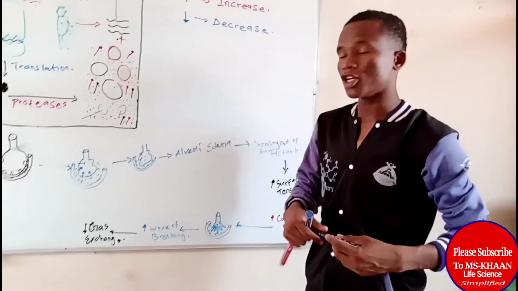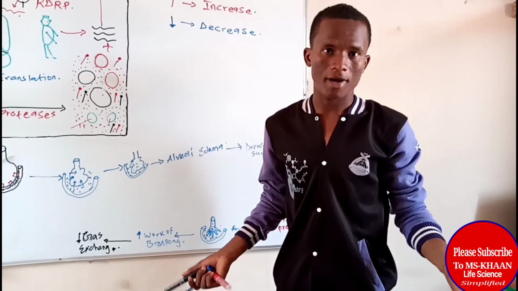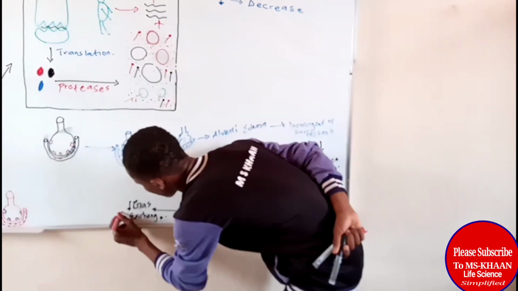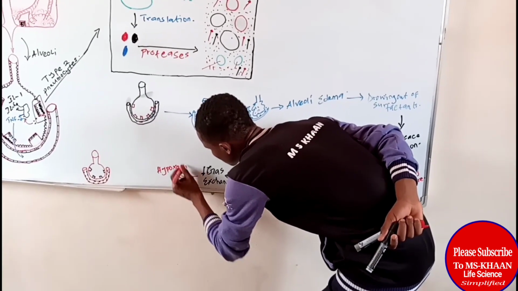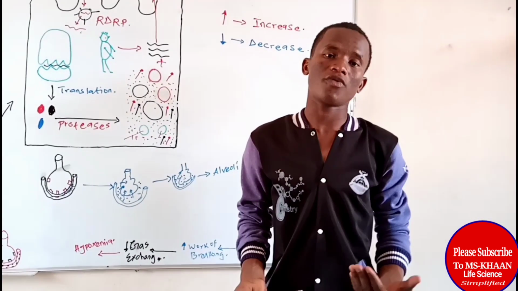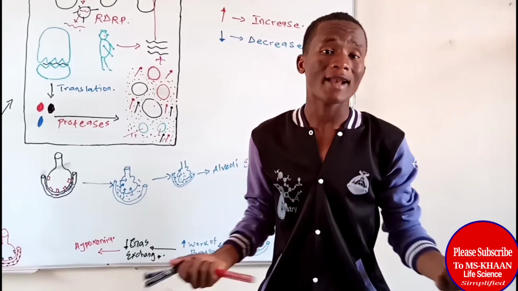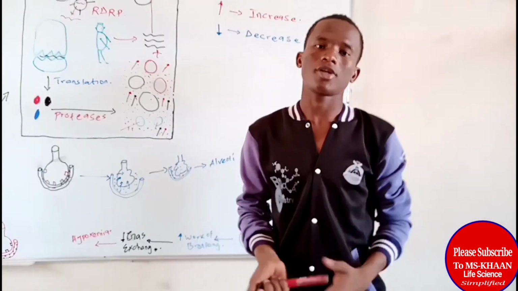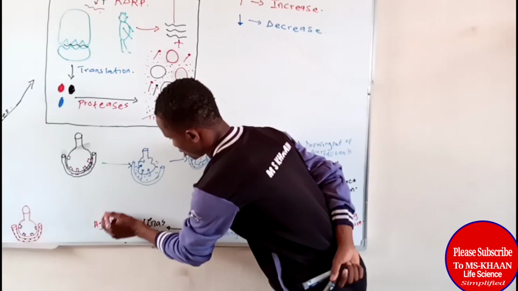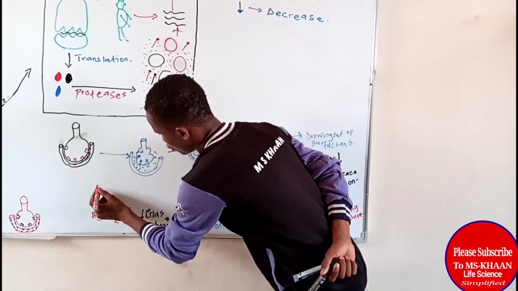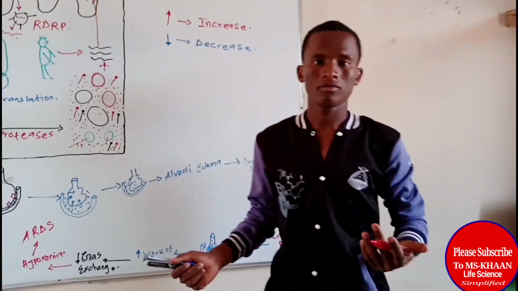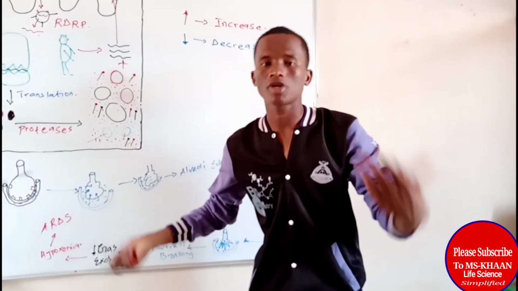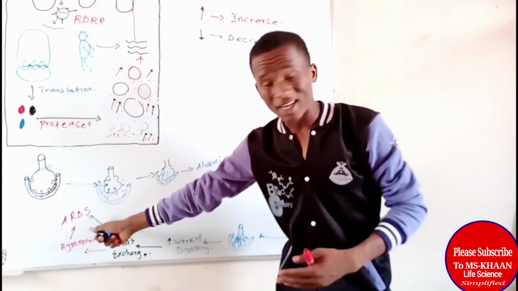And this decreased gas exchange can lead to what? It can lead to hypoxemia. And then the next thing: hypoxemia is a very serious problem, especially when it becomes refractory. So this hypoxemia can lead to ARDS, that is acute respiratory distress syndrome, which is a very serious problem. This can even progress and leave the lung and cause septic shock, and then from septic shock to multi-system failure. So that is one thing for that.